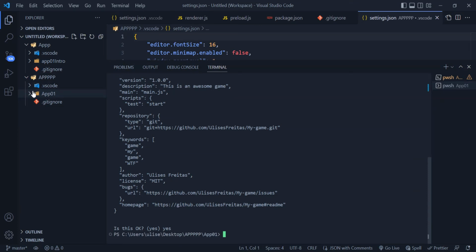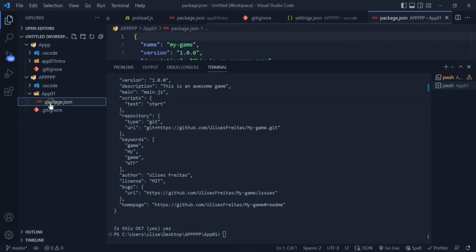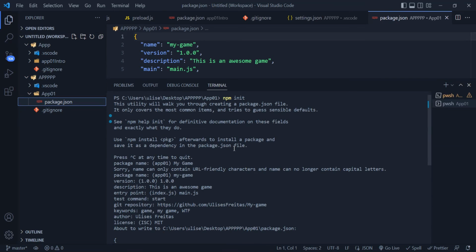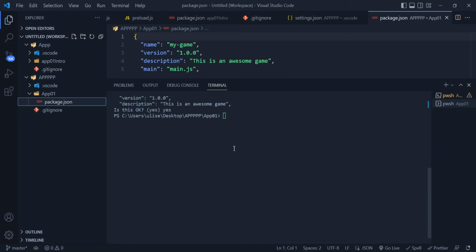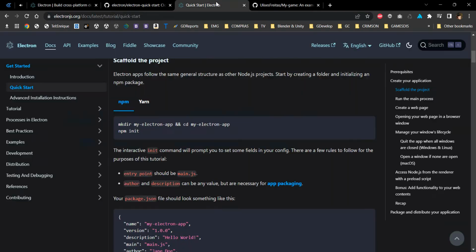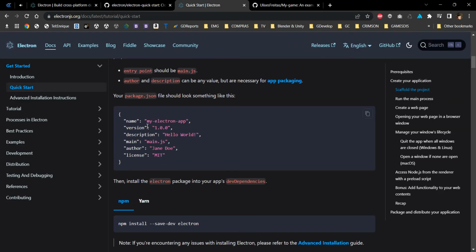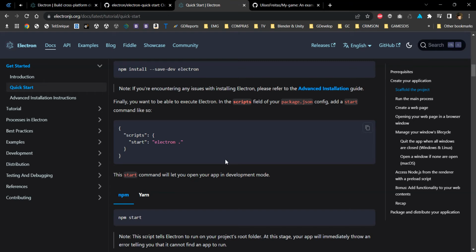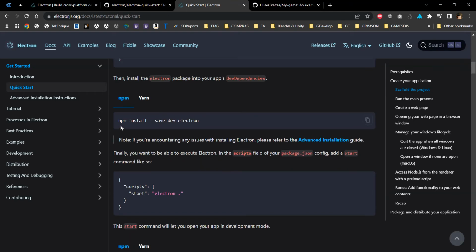and now inside our app folder we have this package, okay, with all the requires. So now, following the tutorial here, when we have our package created, we can do this.